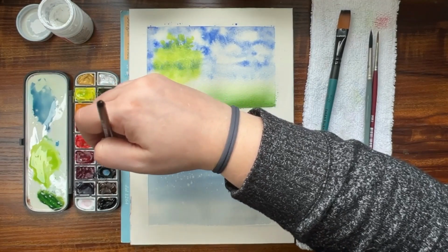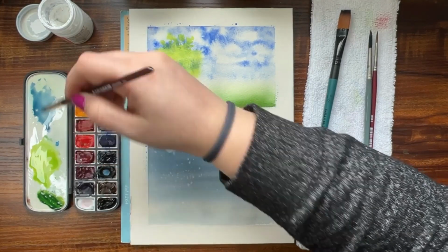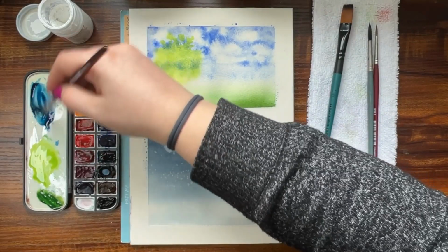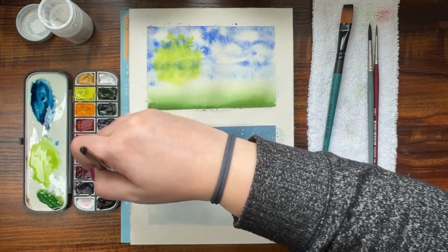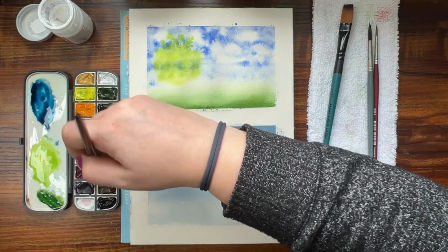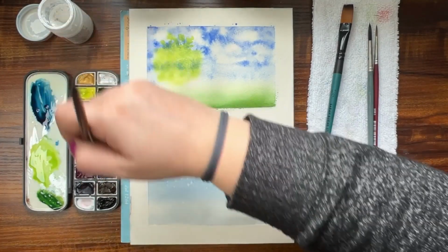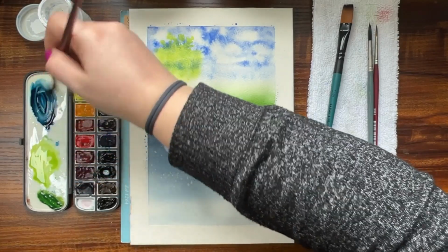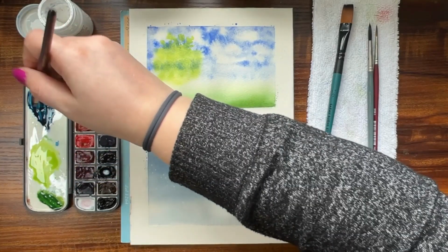Prussian blue, or is it, let me see. That might be Prussian blue. That's probably Prussian blue. I'm kind of old school when it comes to using that. And I'm going to add some Payne's Gray to it, a little bit more than I did for the sky, because I do want there to be a darker gray going on here. That's like a nice inky blue.